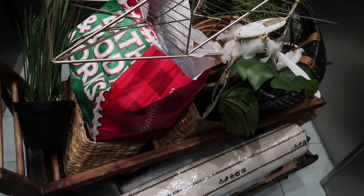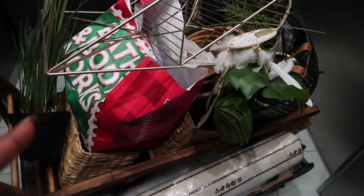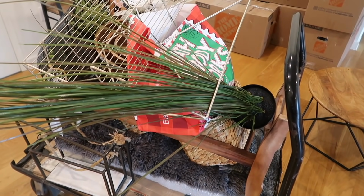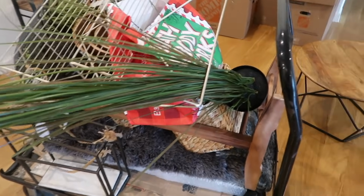I do have a video to edit to send, so I'm gonna do that when I get back to the house. And we're gonna do another shipment. This is really early, it's like 7:40. All right, guys, so I'm so proud of myself that I got all this stuff up here. I was a little worried in the beginning that the stuff was not gonna fit, but I was able to get it to fit. So I'm just gonna unload some of the things.